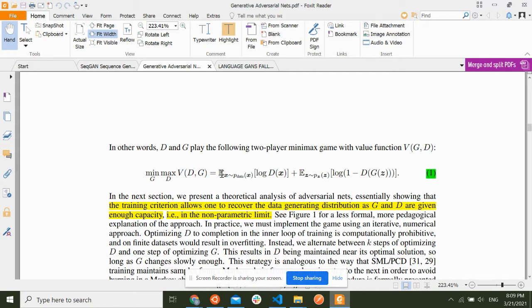The first part is when the data is from the real distribution, and here we take the log of the output from the discriminative model. On the other hand, when the data is from a random distribution, we first feed the data into the generative model G, and then feed G(z) into the discriminative model D. Here we get the likelihood of G(z) being real data. By calculating 1 minus D(G(z)), we get the likelihood of D making a correct prediction.